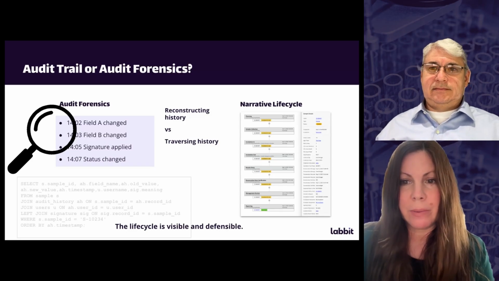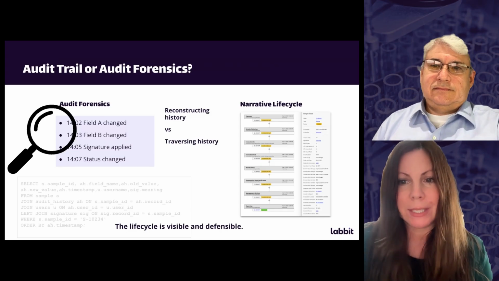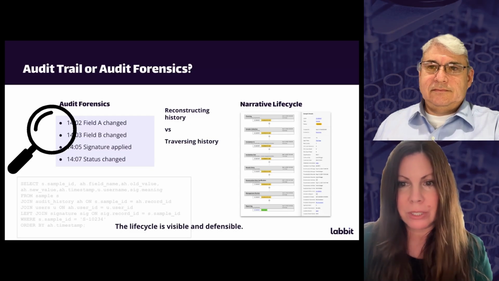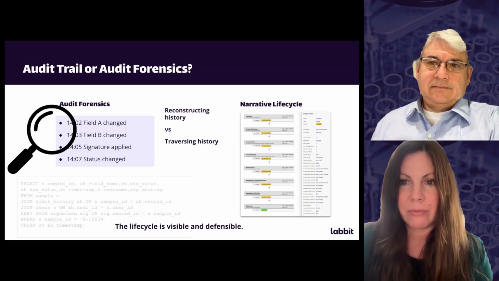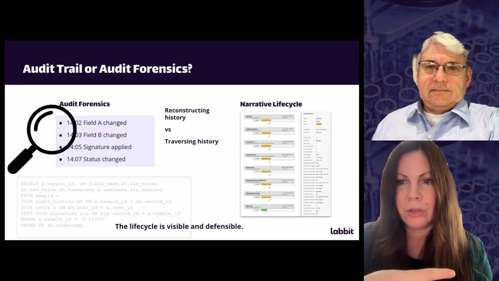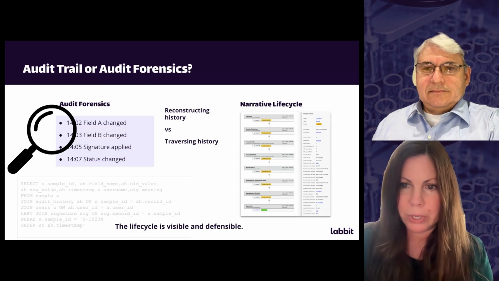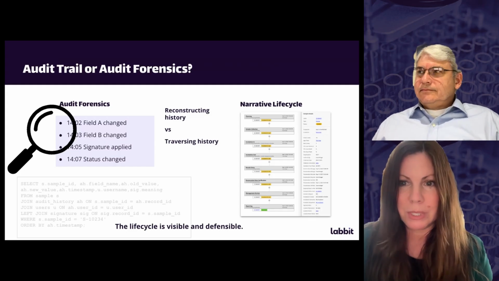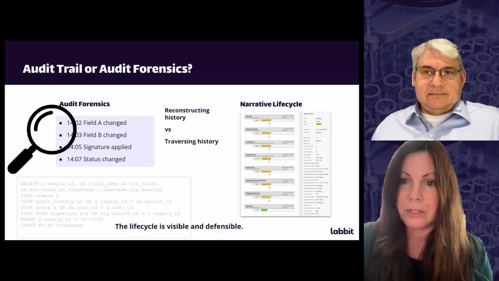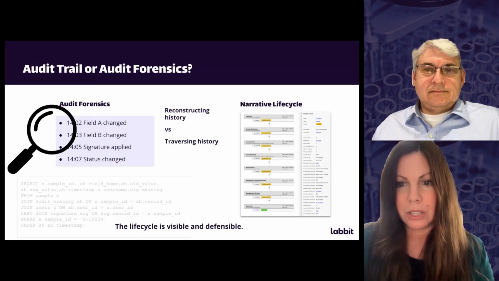Yes, and from a QA perspective, this is incredibly important. If someone comes and asks, what was the state of that record at that point in time or when it was approved, you don't need to reconstruct it. As Brian walked through that screenshot on the left, we can see that. It's all visible to us. So we don't need to go and put it together. We can point to any revision at any point in time and say, this was the state, this was the signer, this was the time, and this was the meaning. And that's really what makes this a defensible record, and why the signature manifestation and the revision binding should not be uncoupled.